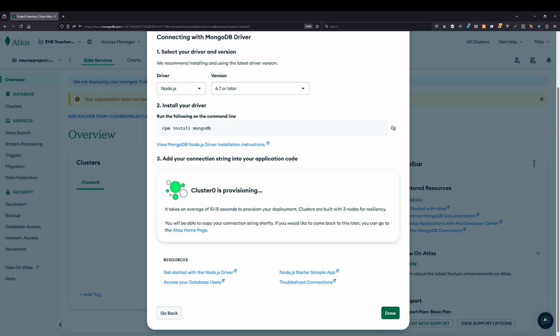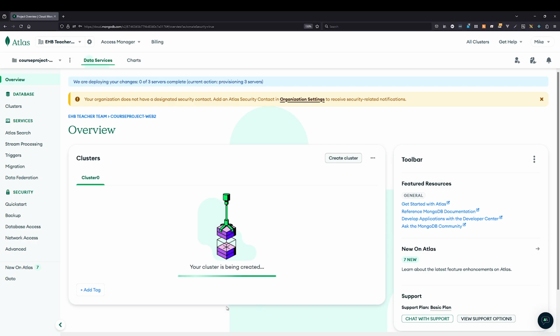And now you see that you can run just npm install mongodb, and you will have the package in your Node project, which is your backend server, your API for the course project, for example. And from then on out, you can use the MongoDB package to make a connection, retrieve data, all using the database user we just created. I can click on done. And it is being created now.